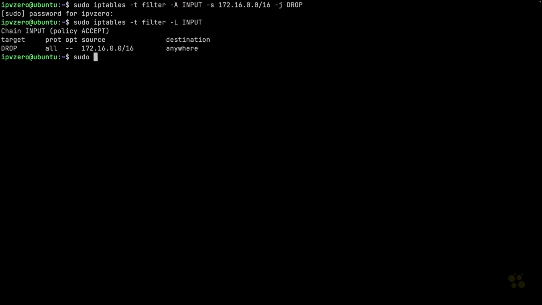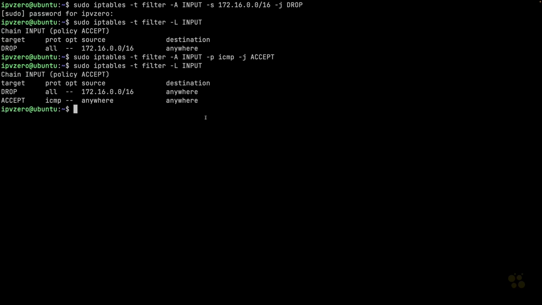Say for example, I have said sudo iptables. I will choose the filter table once again. Let's append to the INPUT chain, so for things coming in towards us. This time I'm going to specify the protocol of ICMP, which is used for ping requests. And what I want to do is either accept them, or once again I could drop them. Let's maybe just say accept for a little change. And we will again look at our configurations. If I hit enter, we can now see that I am accepting any ICMP ping messages whilst still dropping packets coming from this particular network.